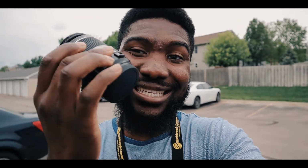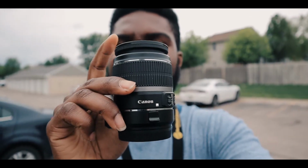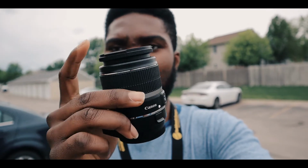All right, so I'm gonna go in the computer. We're gonna check it out. We're gonna see what the stabilization is actually doing on this lens and this camera. This is so freaking cool, guys. This is light. This is not heavy, because this lens is not a heavy lens at all. This lens was meant to be very light. You know what I'm saying?